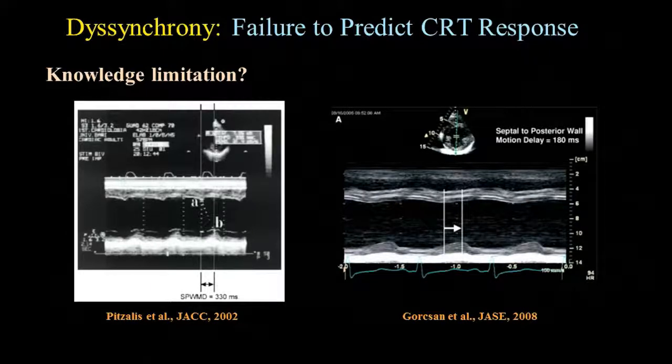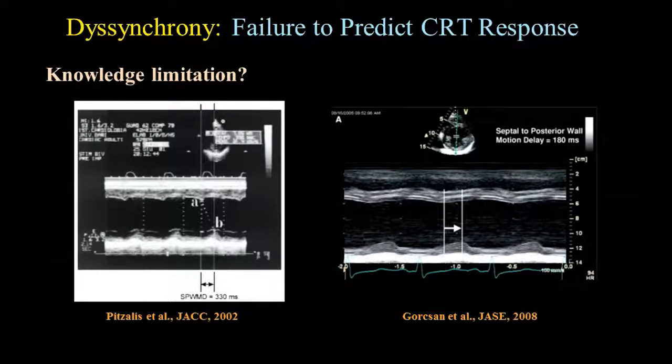The second aspect of dysynchrony, the first aspect which I was talking about, was a technical limitation, right? We were looking in echo only in 2 dimensions. Radionuclide imaging provides us an assessment in 3 dimensions. It is not directional. It is looking at counts from each voxel, and it doesn't matter how the voxel is contracting as long as there is change in the count density, whereas echo is directional, either longitudinal or radial. So you're losing the 3-dimensional aspect in echo.